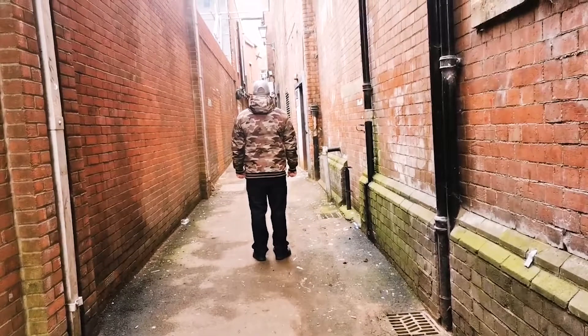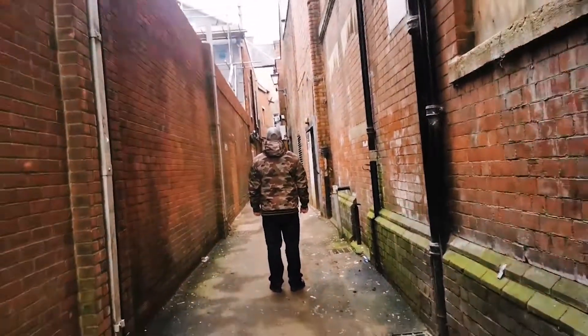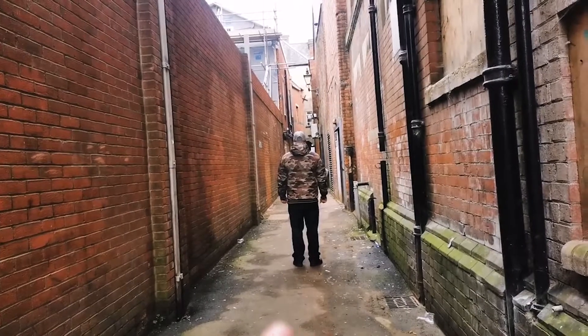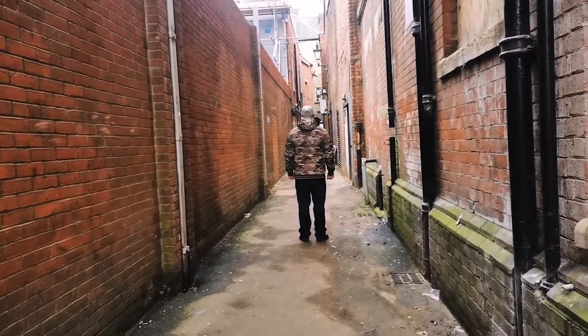Look for frames and interesting textures — things like this wall, doorways, even garage doors. This wall is great apart from the profanity on it. Shutters work well too — you'll see loads I've shot with Hayden. You can always find alleyways wherever you live, down the side of houses or between shops. If I pull all the way back, you can see the model is framed by the walls on each side, and the lines are all leading towards him, which makes him stand out.